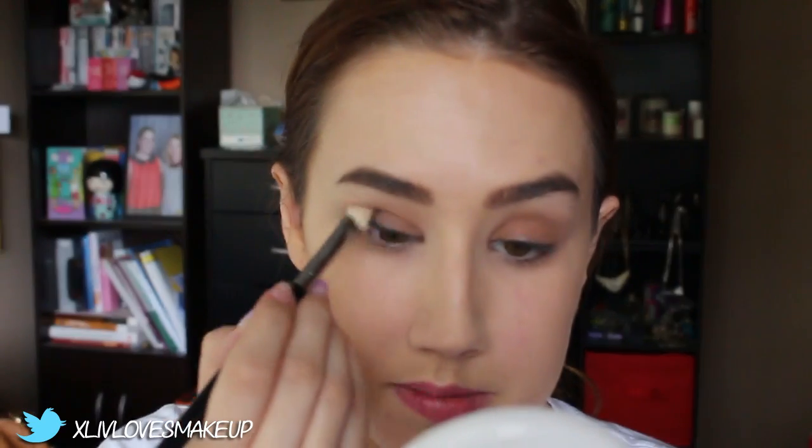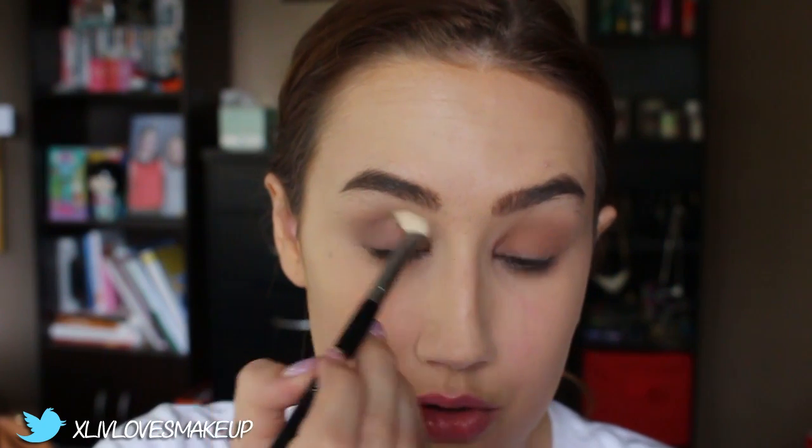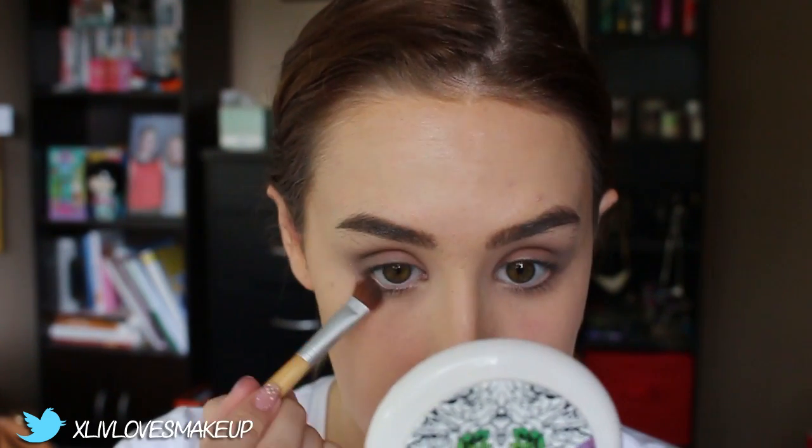As I said, it is not that black of a black when you're using a brush like this, but just be careful. You can use any black that you want, but get a tiny little bit on the brush, because as you can see this is almost too much. You want to build it up gradually. You can also drag that with a smaller brush, this time underneath the lower lash line, and put that ever so slightly in the outer corner. I don't want to bring it right the way along like I did with the light brown, just a tiny little bit.